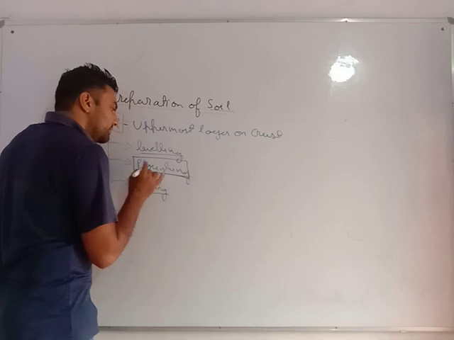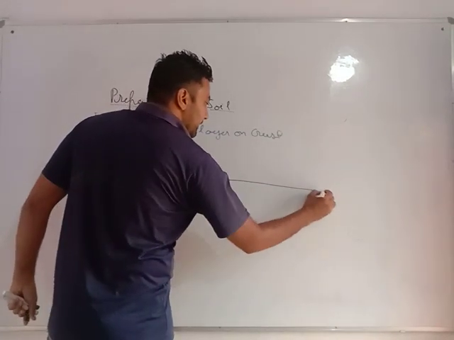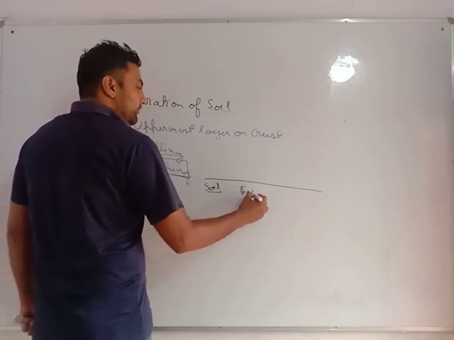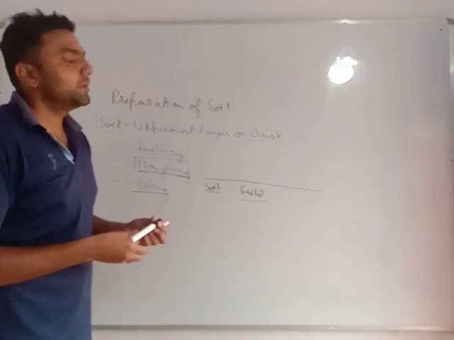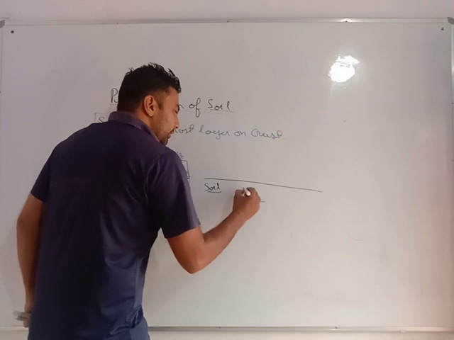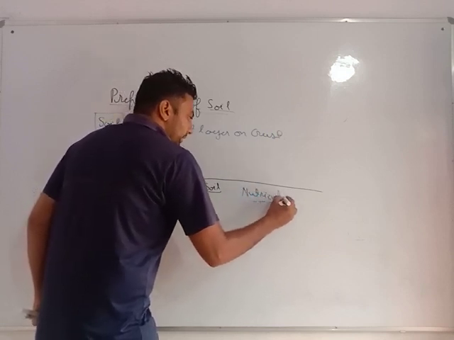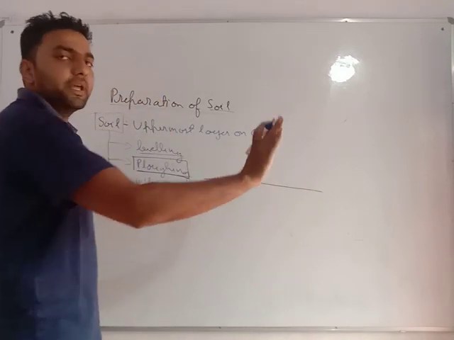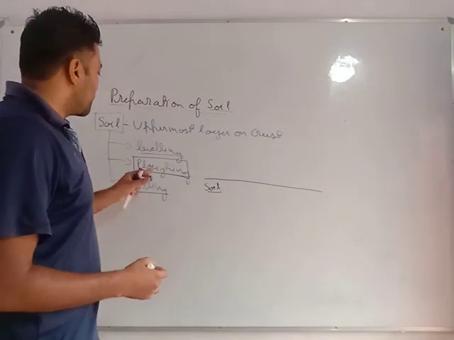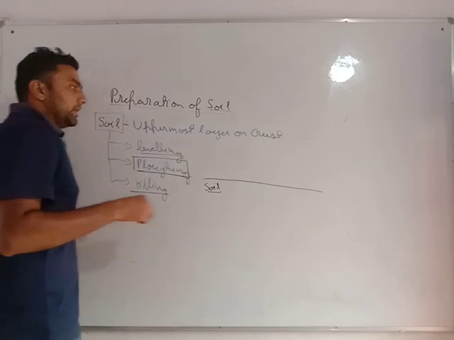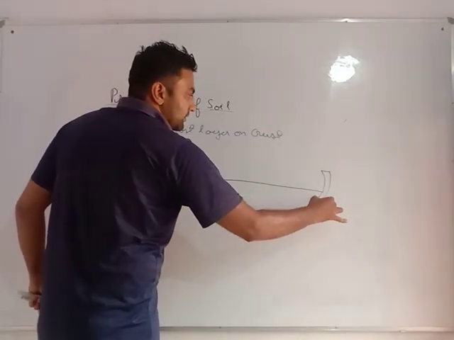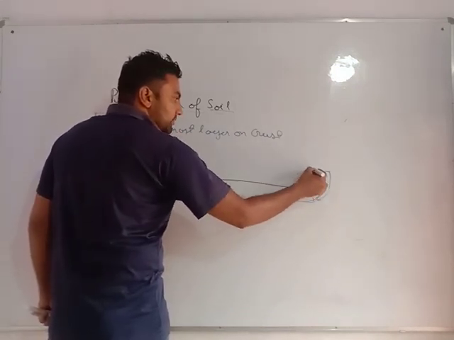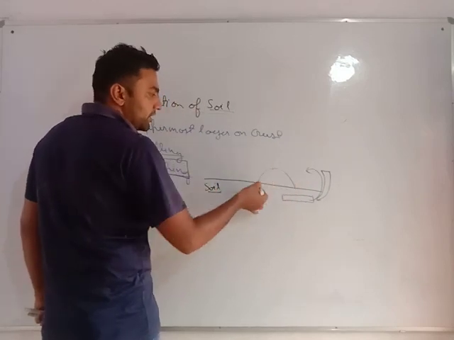So first of all, we need to see plowing. See my dear students, if this is our field and we continuously grow crops in it, the nutrients in it will get depleted and it will have very few nutrients. So what is done in plowing is that an agriculture instrument is used, and by plowing, the lower layer of the soil is put upward and the upper layer of soil is put downward.